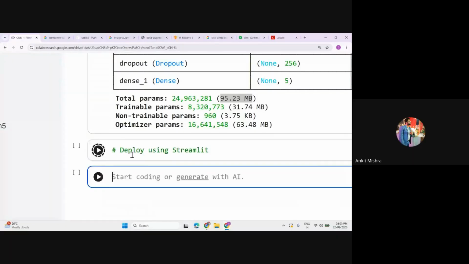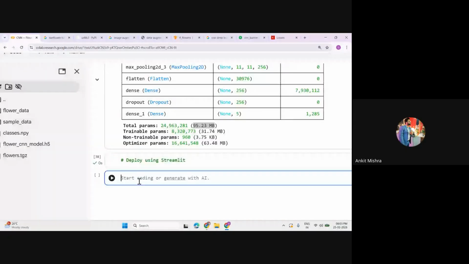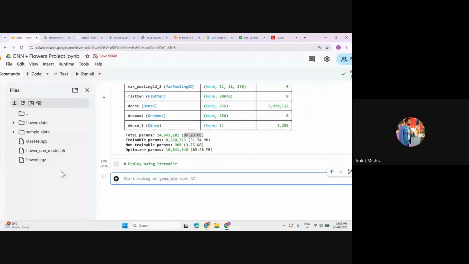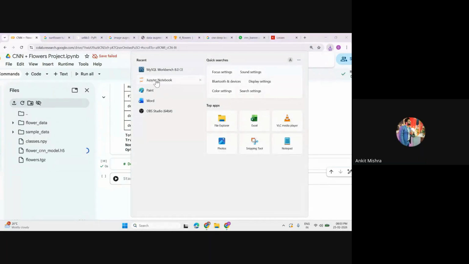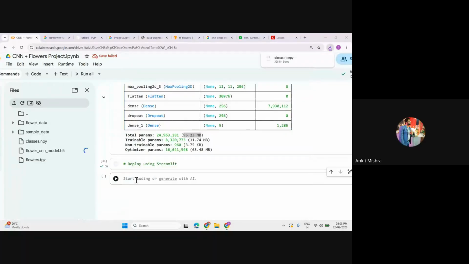My Streamlit app.py. Now you cannot particularly create an app.py inside Google Colab. You have to call this app.py like sort of a Jupyter notebook. But what I want, we have this app.py. I'll quickly show you that app.py, or let me just write the code again. Let me write this one, classes and the flower as well. And parallelly, I'll open my Jupyter notebook to show you how exactly this app.py looks.